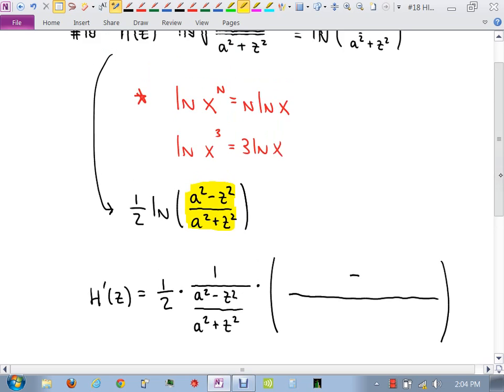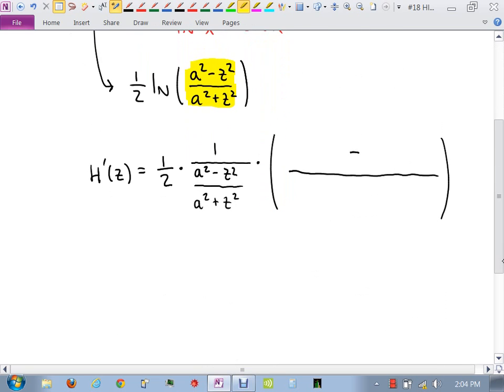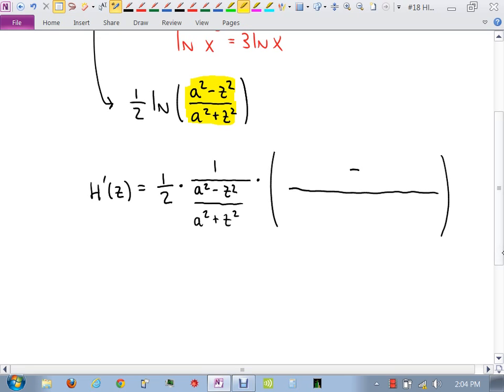Does everyone understand, by going back and looking at the problem, that the z being in there tells you what the variable is? And I told you previously that we usually treat a, b, c, and d like constants. Okay, so the derivative of a squared is 0 minus what's the derivative of z squared with respect to z? Just 2z, right? So I'm going to get a minus 2z. That's the derivative of the top, right?